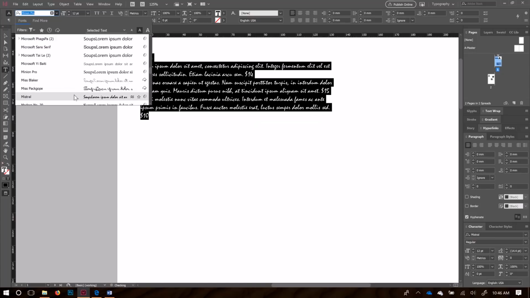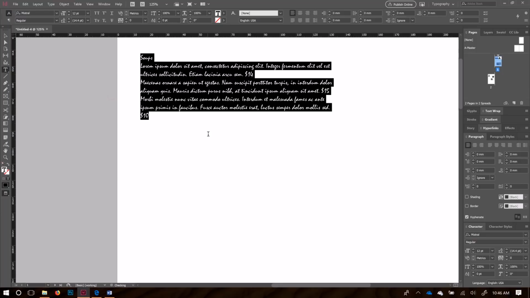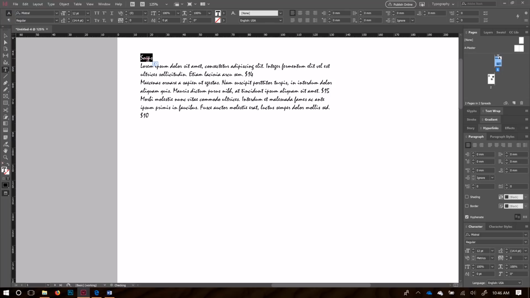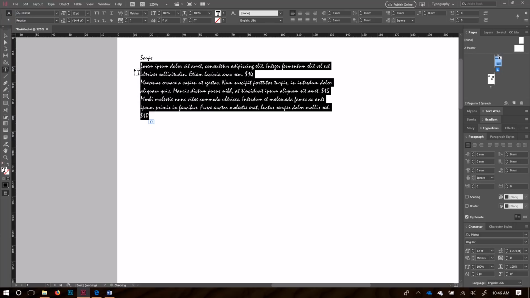Now, whenever you're considering your font for your base normal font, that's going to be the largest blocks of text, your biggest paragraphs, you want something nice and readable. Nobody wants to read an entire paragraph of Mistral. It's unnecessarily difficult to read. I mean, I'm sure you could probably struggle through it, but it's just kind of unappealing to look at. This kind of font is best reserved for headers, so I might make the soup's title that font, but I wouldn't make this entire paragraph that font because I want to make sure that all the information is as readable and as easy to digest as possible.